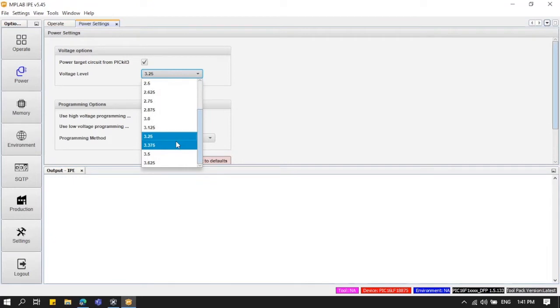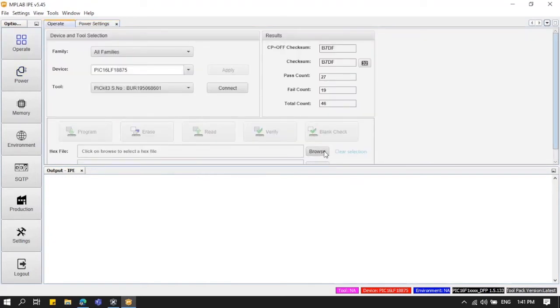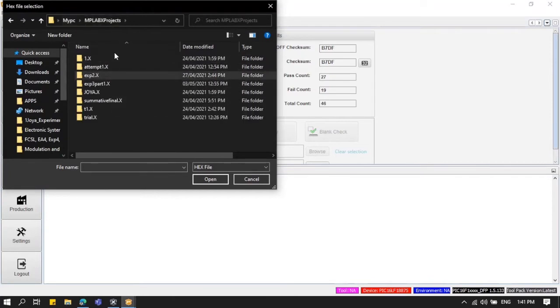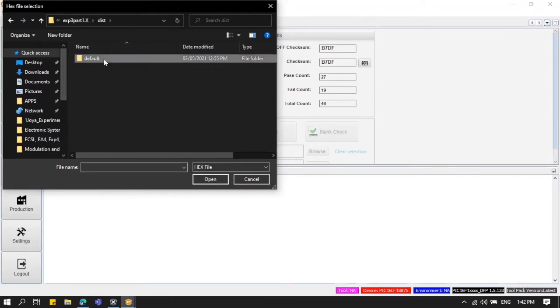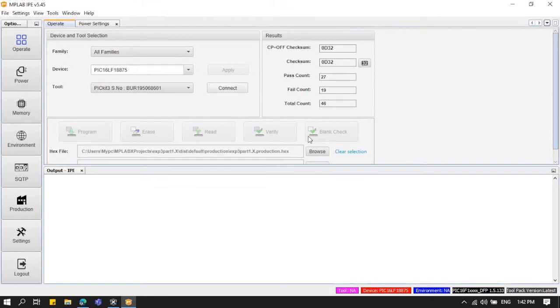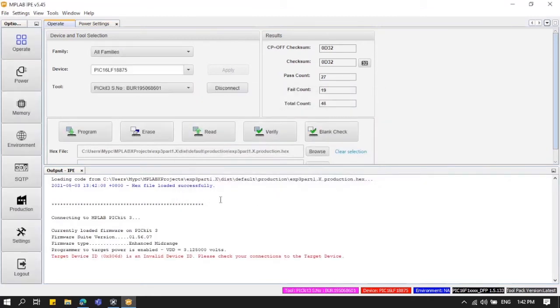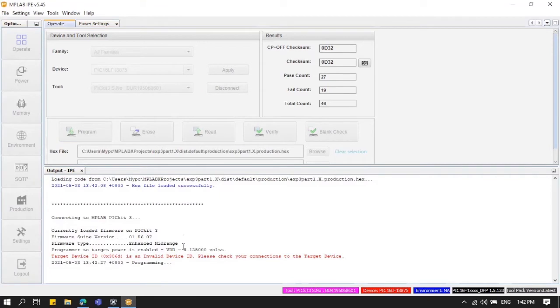Check this, set this to 3.125, and browse for the hex file. Hex file loaded successfully, and connect it to the IC. So okay, and then program.